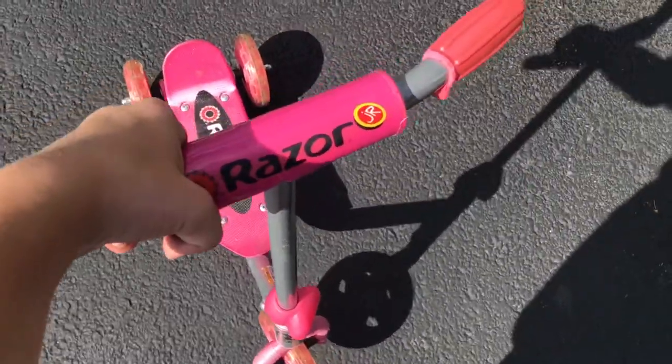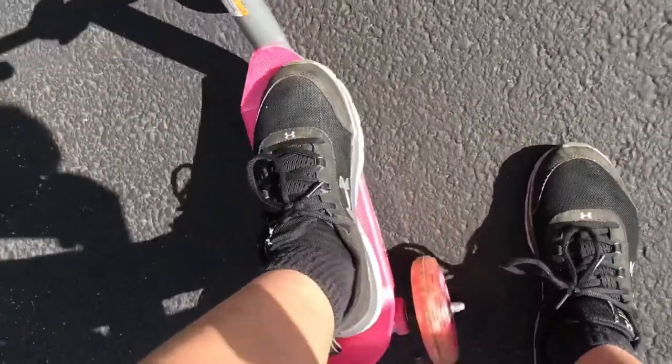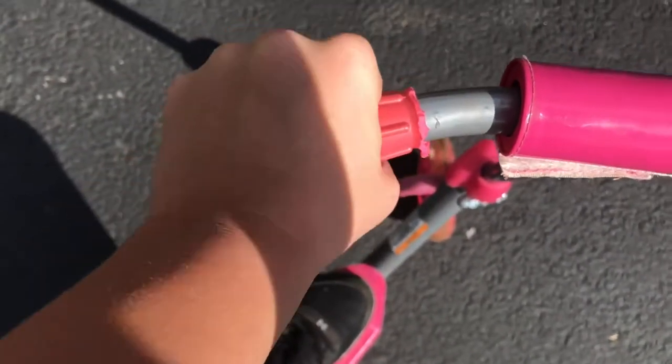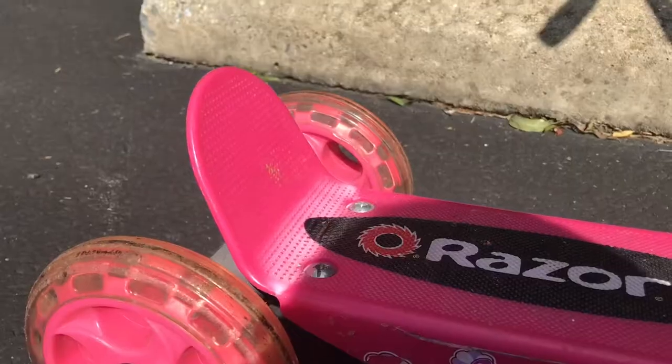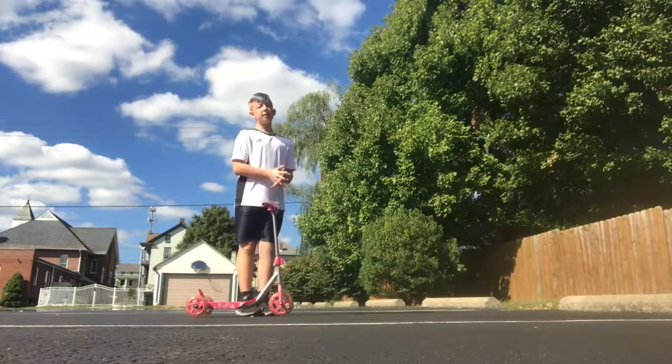Good news: the video does not end here. I found another $1 scooter in my garage. It's a Razor Junior, made of plastic so you don't break your ankles. I'm not even sure if I'll be able to fit both my feet on the deck. The handlebars aren't bad like the other one, but these wheels are whack. There's also a weird curved-up back part — not really sure what happened there.